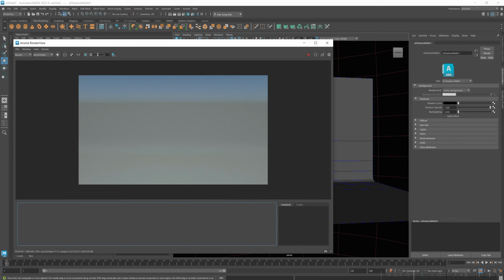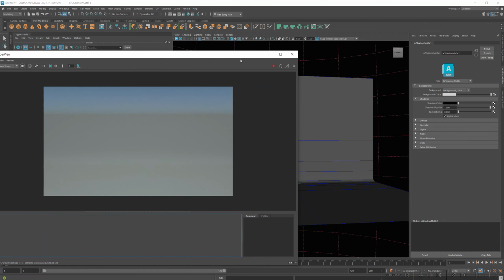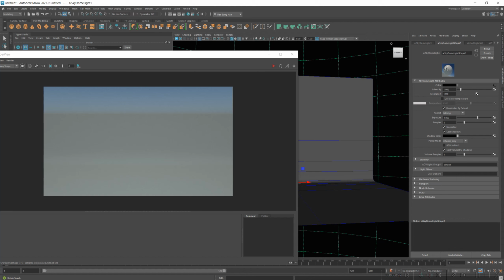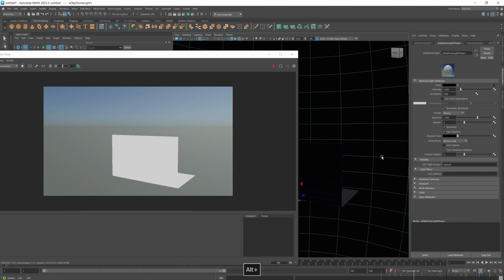That sounds a little weird, right? Like, what are you talking about? Well, let's say I click this and I choose background color. Now it's going to choose any color that I choose instead of the physical sun and sky's background color. Remember, this is the physical sun and sky. You see that? The blue and the gradation, the gray. Let's even zoom out a bit. See? There's your physical sun and sky.